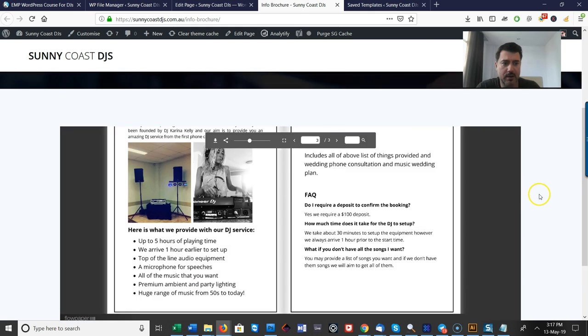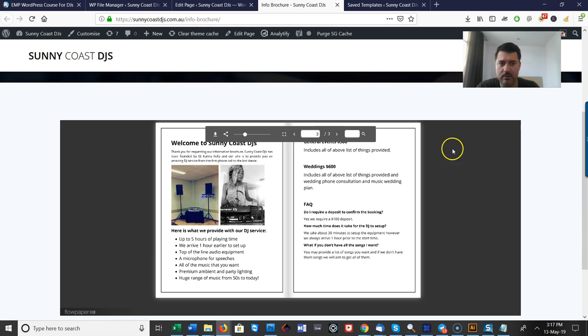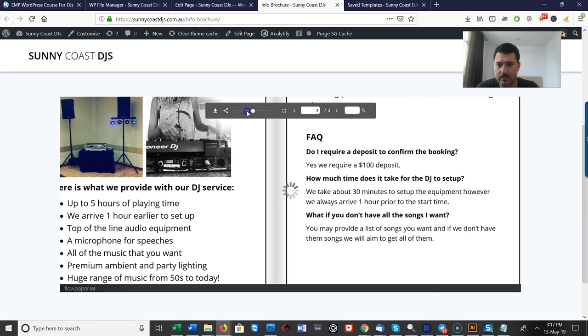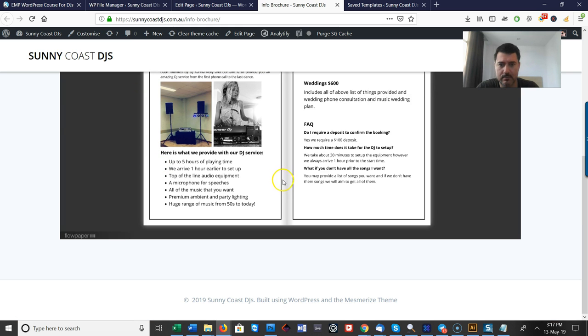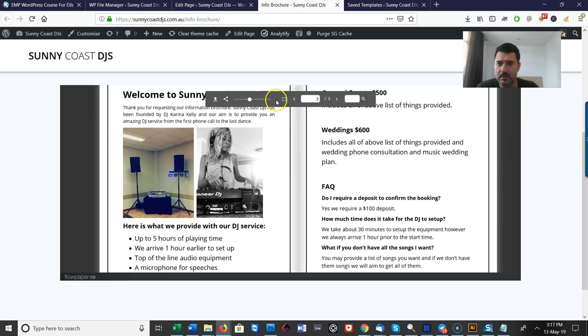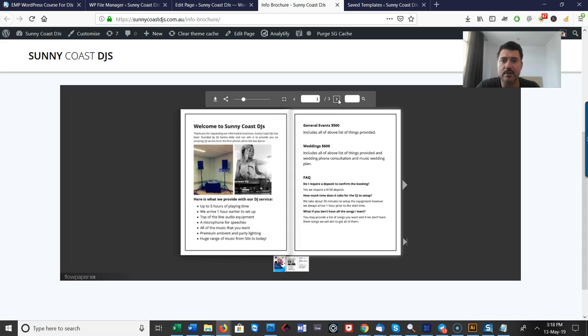They can zoom. I think it should be a bit taller. Disappointed that this is not bigger in size, but it looks like they can zoom and can browse through the pages. Cool. Look, I think that's good enough. Obviously, there are many different plugins. You can try them out. You might find one that looks a little bit better than this, even though this is good. The point is that now we've got something.